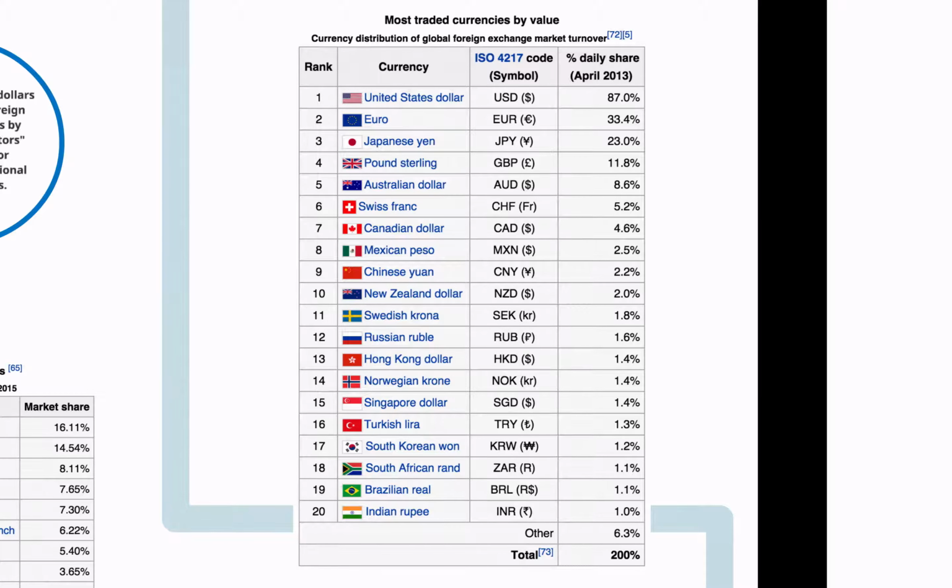So that is because the US dollar is in demand. That is because we trust the United States government to make sound decisions when it comes to monetary policy. We trust the United States government not to just start printing money just because we can. So that's why this number is as high as it is. It also gives United States citizens and corporations a tremendous advantage in terms of participating in the global economy, because we know that our currency is going to be valued pretty much anywhere we go.